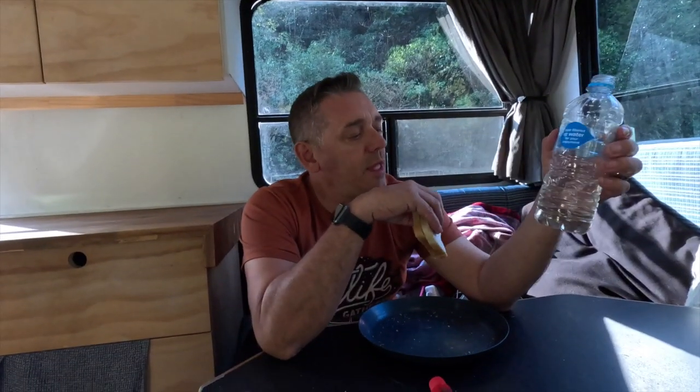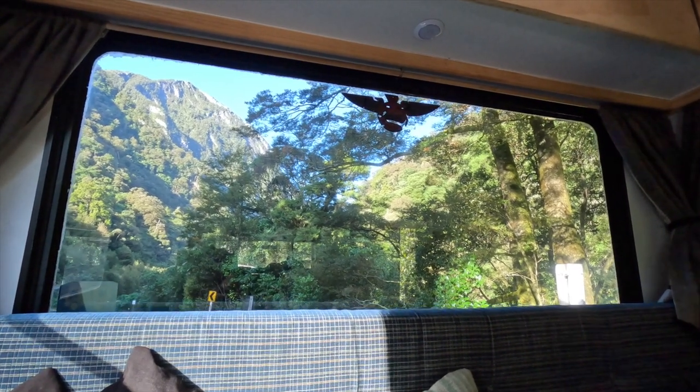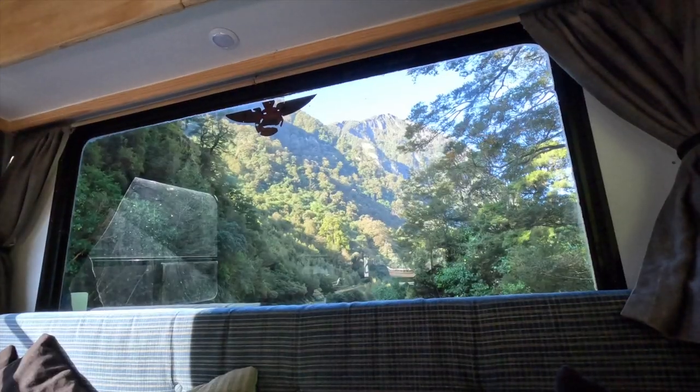Back to Wee Wurzel for some lunch, I think. My knee is playing up, so I think it might be lunch and onwards to Haast. And not stopping. There may be another waterfall. Yeah, maybe. It's moments like this I really enjoy. Just having lunch, a snack, a cup of tea, with a view.